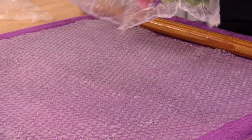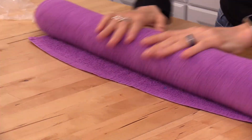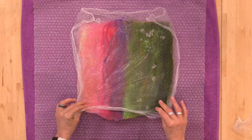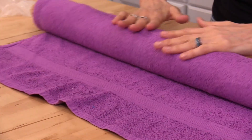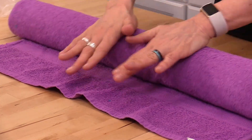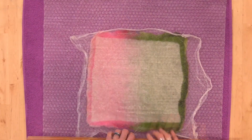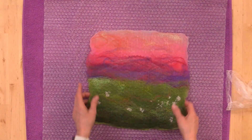I like to roll in these short increments of 100 per edge on side A and side B because it gives me the opportunity to constantly evaluate my felt. Sometimes people ask if I'm concerned about wrinkles — wrinkles can happen when there's not enough water in the project and the layer is too thick, so they start to buckle in on themselves. It can happen if you roll your initial rolls too tightly or maybe your center dowel is too narrow for the thickness of the project, but it can also happen if the fibers start to shrink and adhere to each other. So try these short bursts and constantly evaluate your felt at each turn.